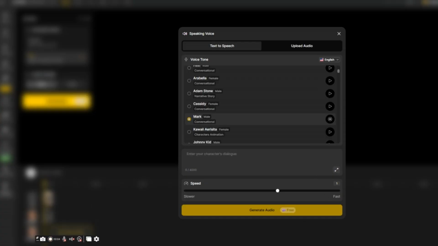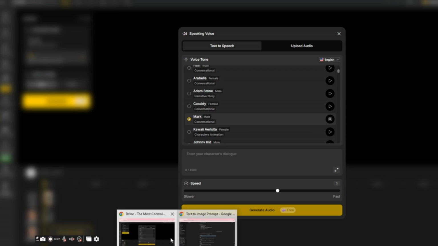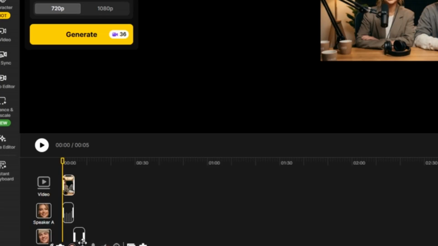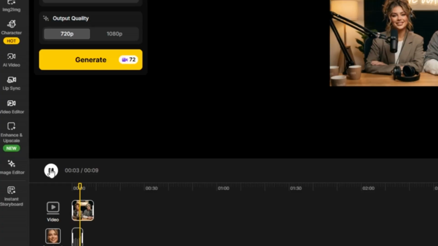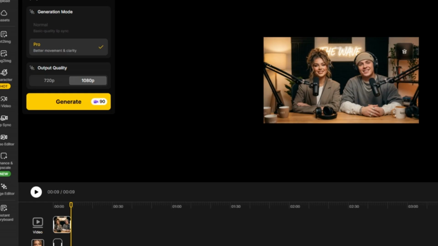Then add the second voice, and this is the step most people mess up. You need to drag the second voice clip to the end of the first one, so the characters are not talking at the same time. If you leave them overlapping, the scene immediately feels amateur. Clean dialogue flow is what makes the animation believable. Once the voices are placed correctly, you can fine-tune the timing. Add small pauses if needed. Let reactions breathe, and make sure the conversation feels natural instead of rushed. Dzine AI automatically matches facial movement to the audio, which saves you an insane amount of time compared to older tools. When everything feels right, confirm the sequence.